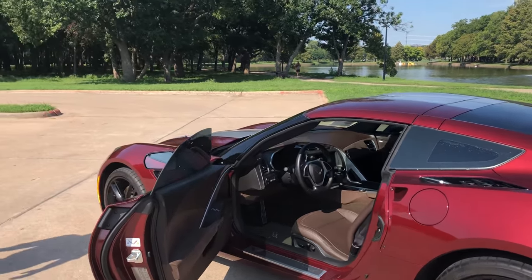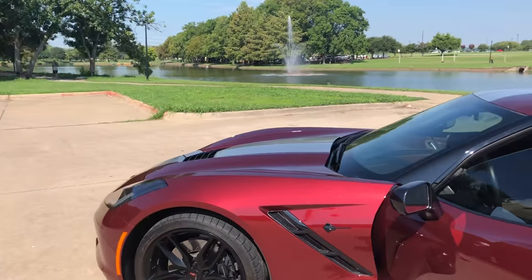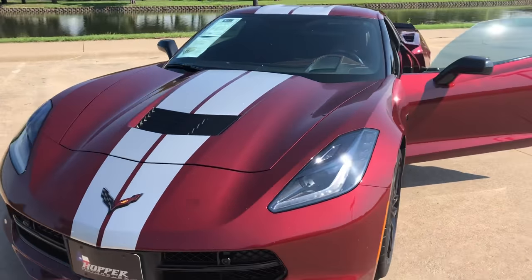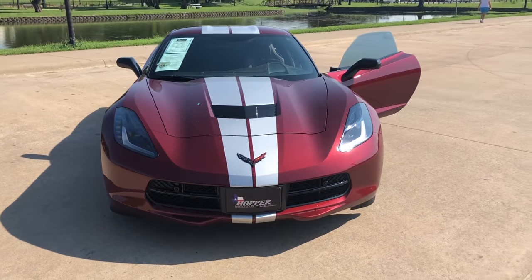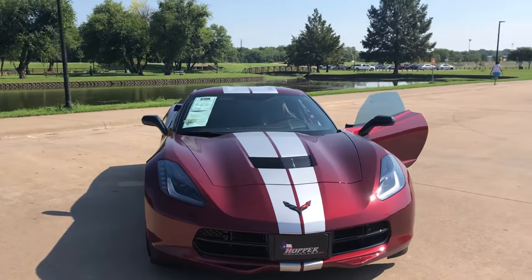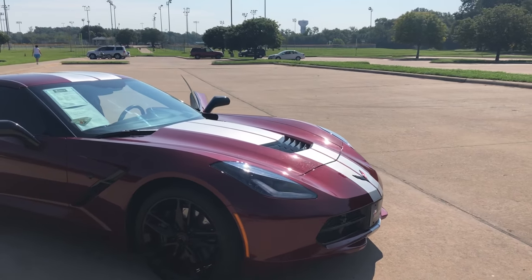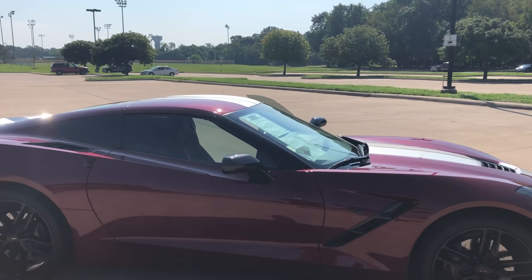As we're moving around to the front of the car, you can see a little bit better — the silver racing stripes on the Long Beach red, and that distinctive stance that whenever you see in a rearview mirror, you know that you've got a Corvette bearing down on you. All the lines and vents are all functional to help keep you on the road at all times and to keep you safe.